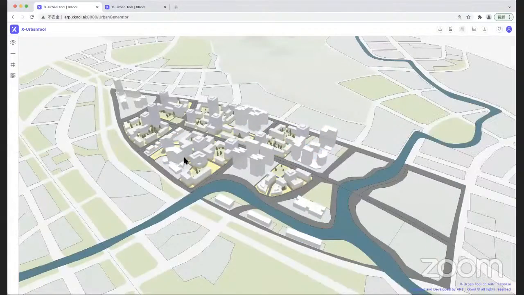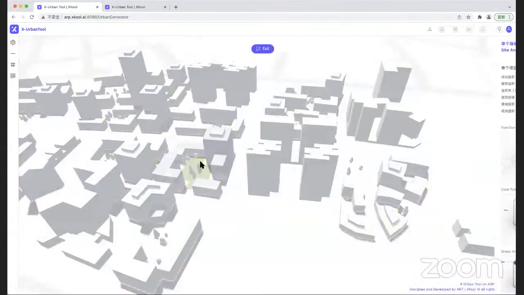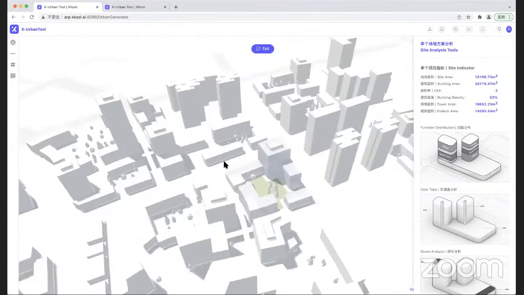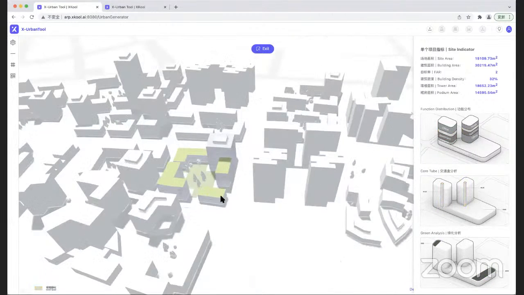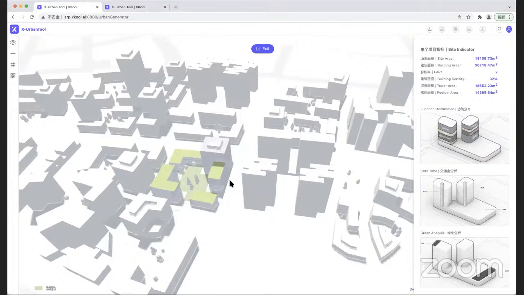If you double click here, you can go further into the single site plot. Here you can see more information about this single site plot. You can analyze the functional distribution, the code tube and the landscape of this single site.